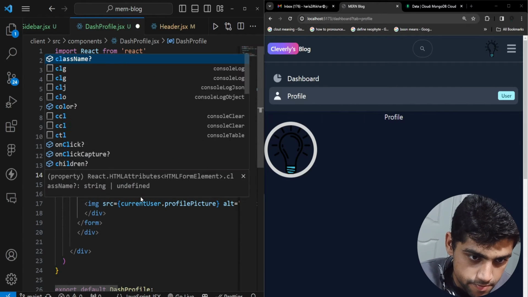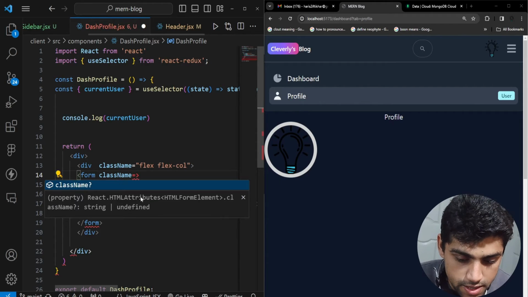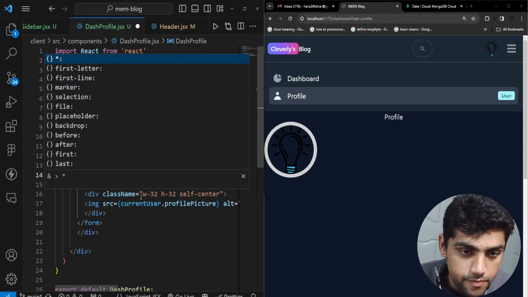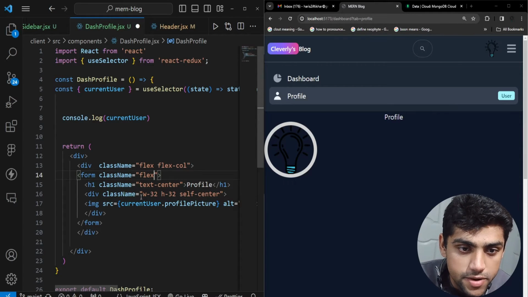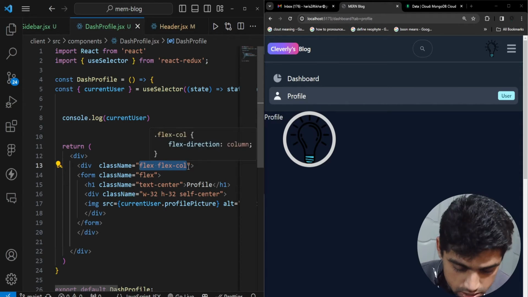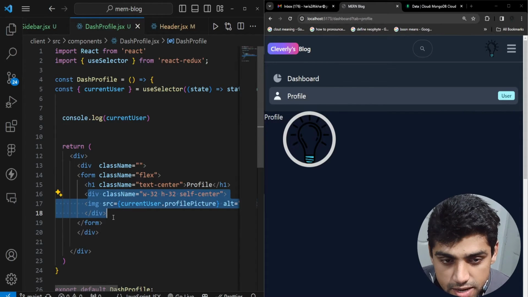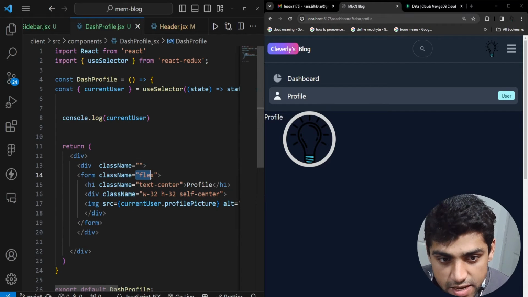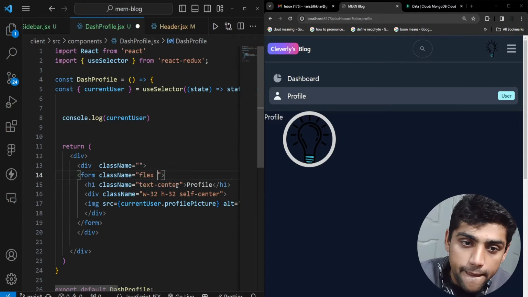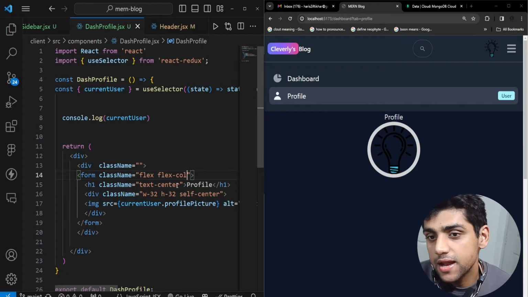Actually what I have to do over here is flex for the form, not for this div. Since this form has this heading and it also has this image, I'm saying flex to the form, so display flex, and if I say flex call, it's going to be on top of each other. So now this is exactly what I want, like that. That is what we needed.